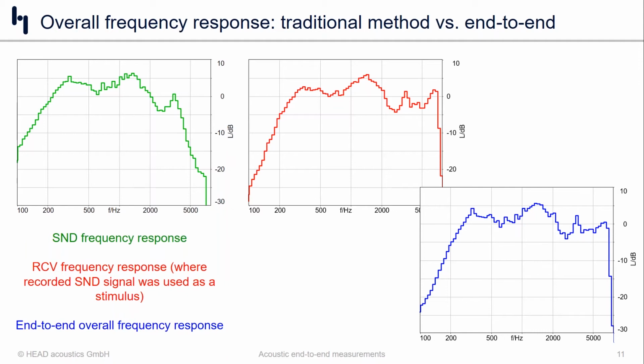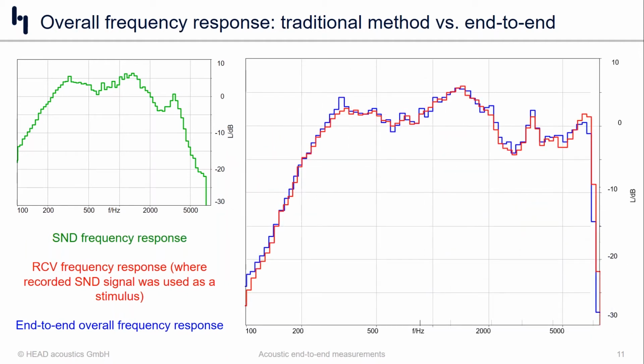Now, quick look at it from those offset angles, they actually look really, really good and really close. And just to do it one better, here they are overlaid, and you can see when we use the traditional method, breaking it up into 2 steps versus just doing a one-shot acoustic end-to-end, we actually have a really good match between the 2 setups. So certainly we have confidence that not only does the acoustic end-to-end work, but the traditional method works as well for gauging the system level response.